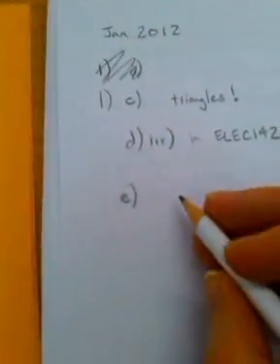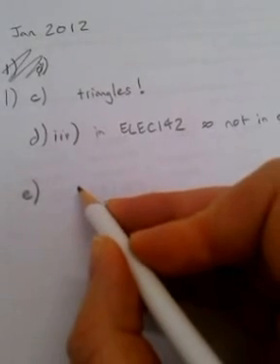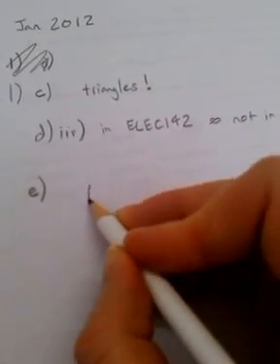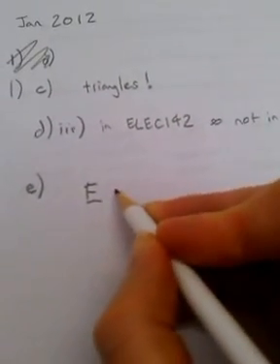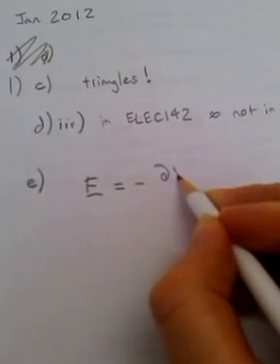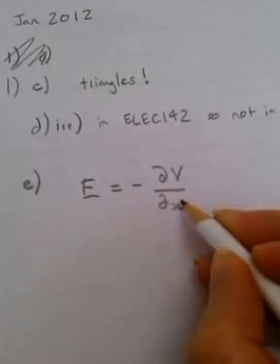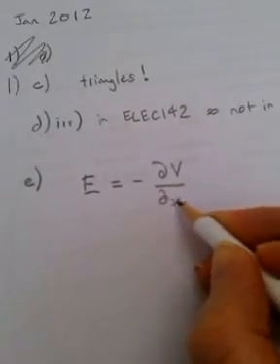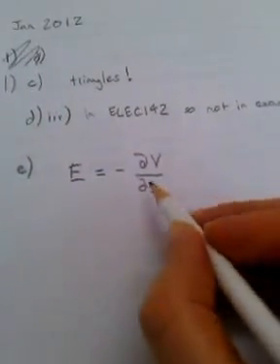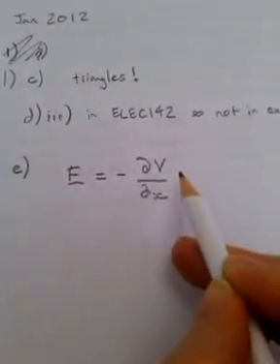So what this is all related to, and we looked at this when we derived the expression for the value of a capacitor, is that the electric field strength E is equal to the derivative of the voltage or the potential with respect to the distance. Remember, this distance, we quite often use R because we're dealing with circles in these sorts of problems. But this is the fundamental relationship which this whole problem is based on.